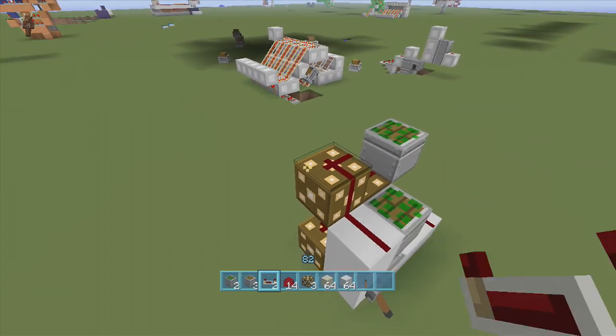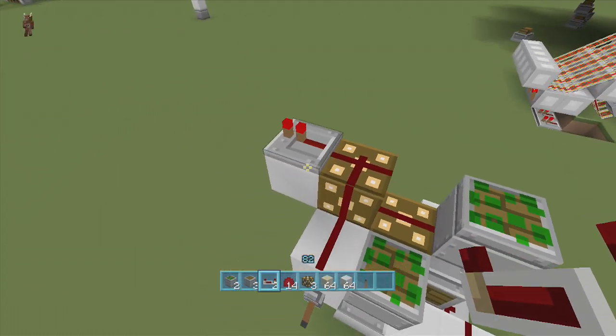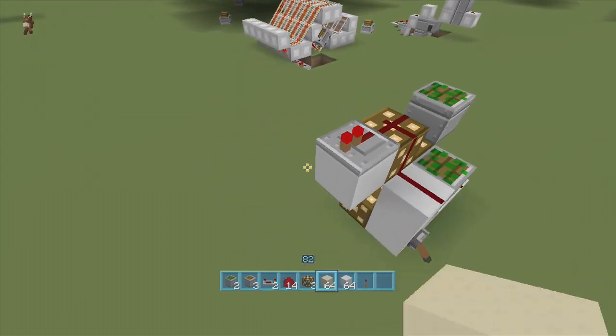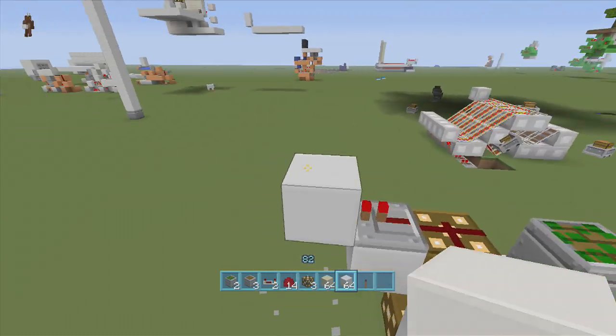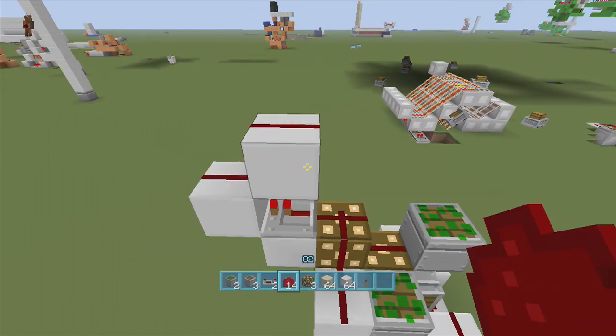Next, we're going to come over a block from the glowstone. Put a repeater here set to 1 tick delay. Put a block in front of the repeater. A block above the repeater. And then put dust along those 2 blocks.